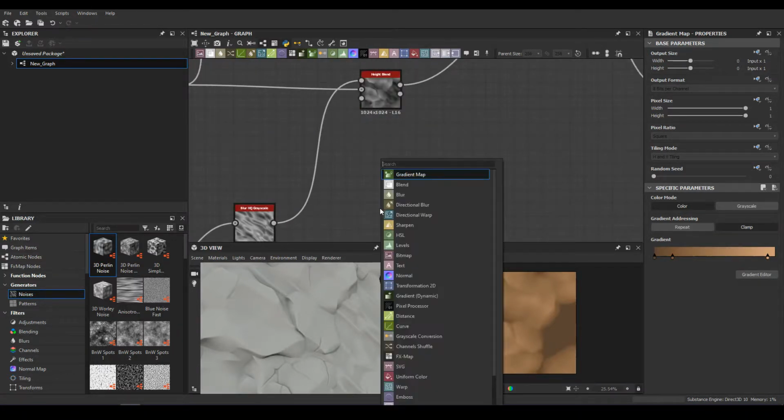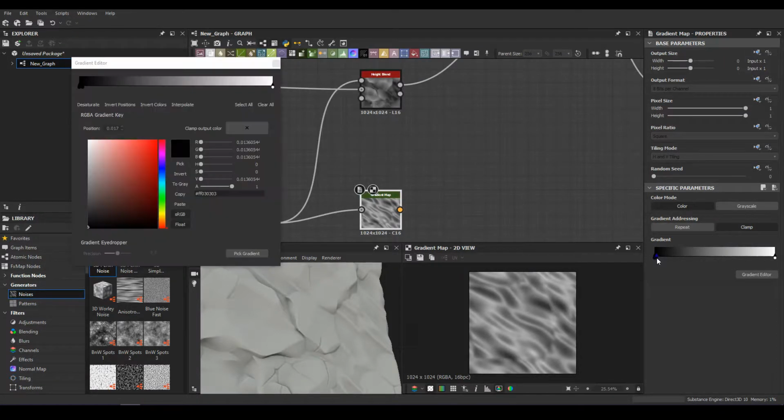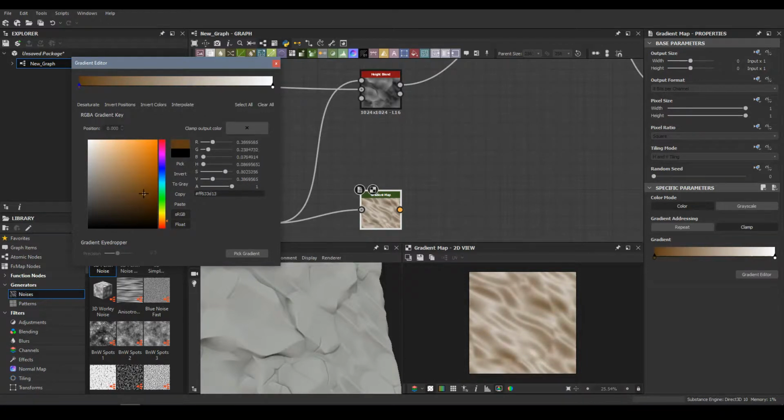And now I will create a gradient for the sand. I want the sand like the same shade, but I think a little bit more saturated.